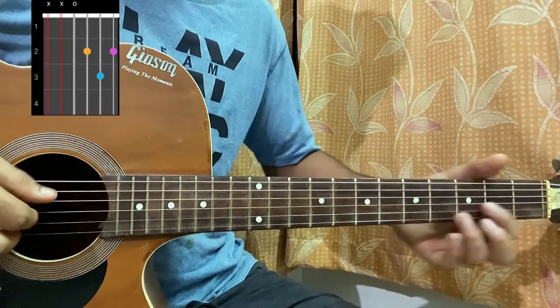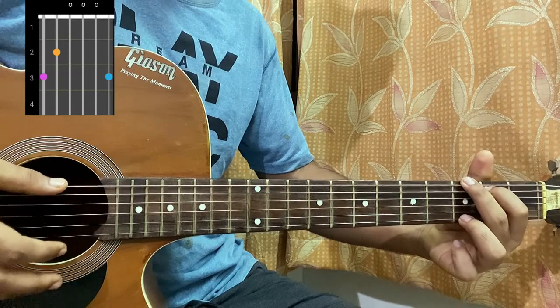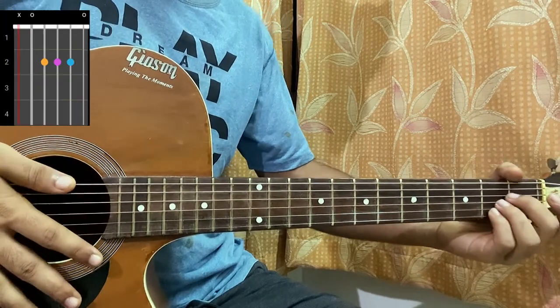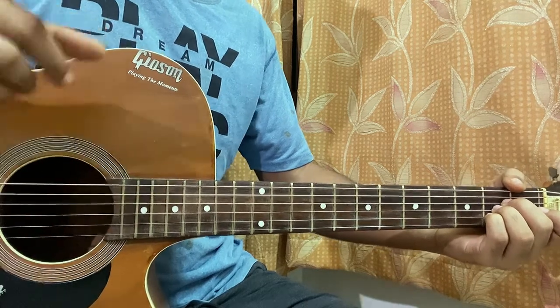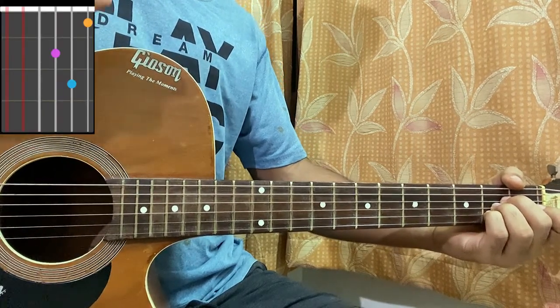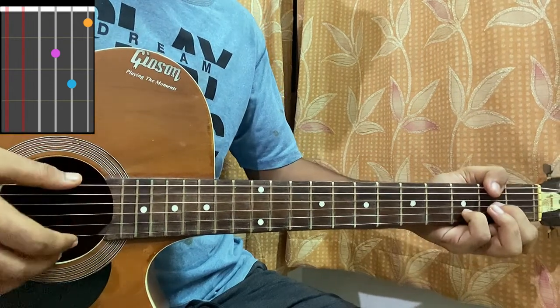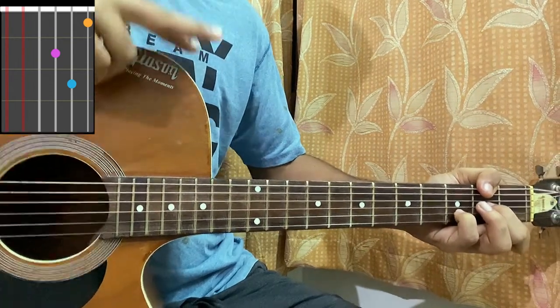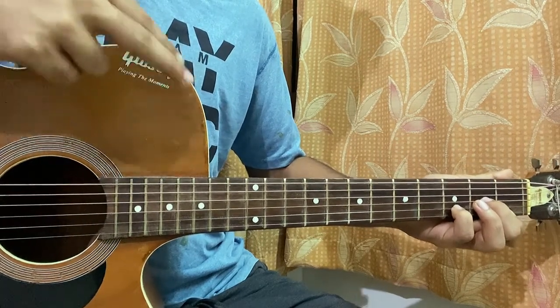The first chord is D major, which is mute, mute, open, second, third, second. G major: 3, 2, open, open, open, 3. A major: mute, open, second, second, second, open. What else? We have an E minor chord for the song, but I won't be showing you an E minor. I'm going to show you a D minor, which is mute, mute, open, second, third, first. But you don't have to mute the top two strings, you can just keep them open. So open, open, open, second, third, first.